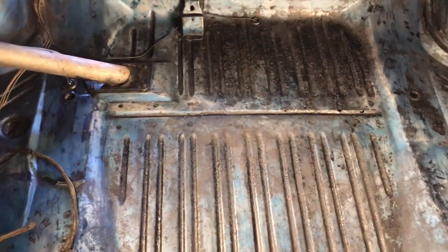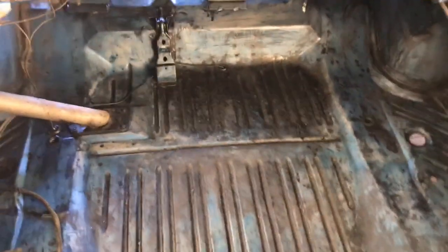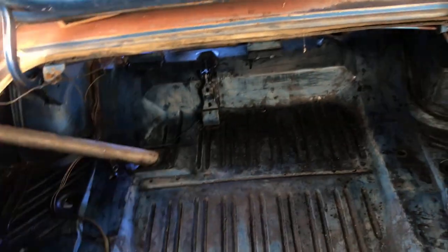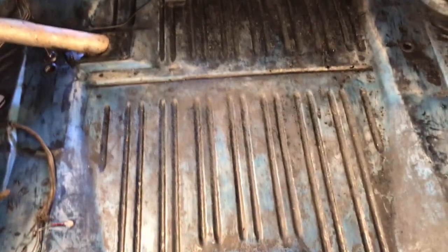So I was thinking, if I put Raptor lining on here and it was all nice and black, it looks new, it almost doesn't really go with the car. And it's going to be textured, so you're not going to see any of the surface of the trunk floor. I mean, there's holes, right? Don't get me wrong. If I had the money and endless resources, I would totally take this car in and have all this cut out, completely restore the car. But I don't. So I'm doing the best with what I got.